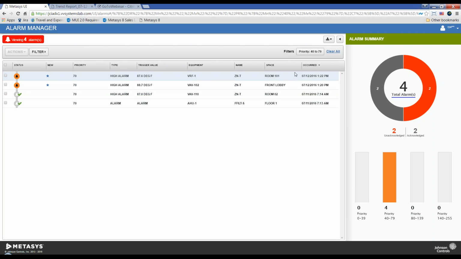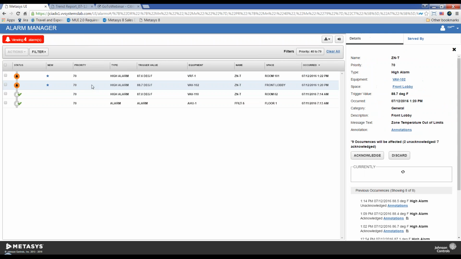But what I wanted to show that differentiates us from some of the industry is that we're able to roll this alarm, which occurs on a point, up to the affected equipment or space. So the operator now knows which room or which piece of equipment is affecting or is affected by this alarm. And that helps them rack and stack what is the most important alarm and where they should spend their time first. We show if the alarm is new, either via an audible sound or via this star that blinks if a new alarm comes in.